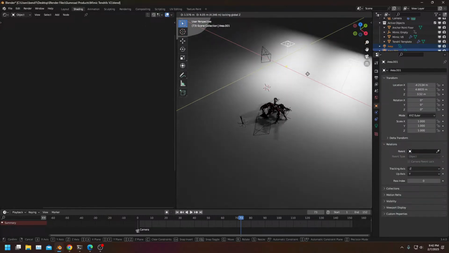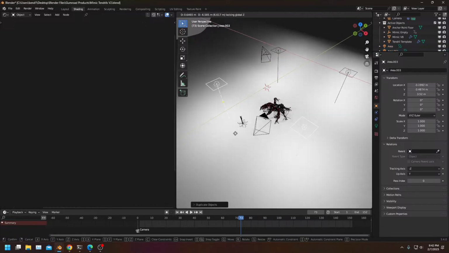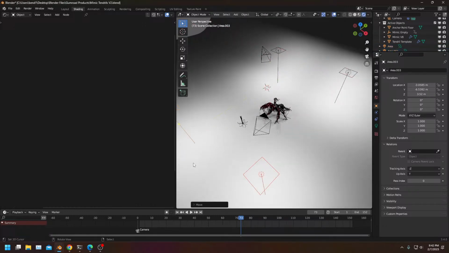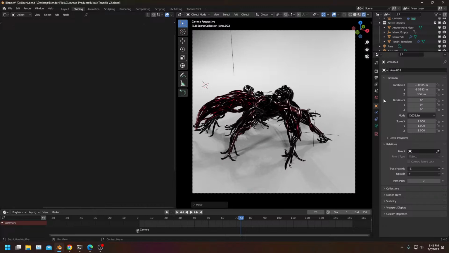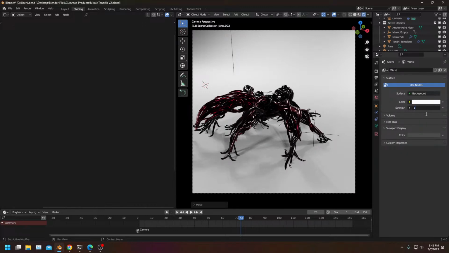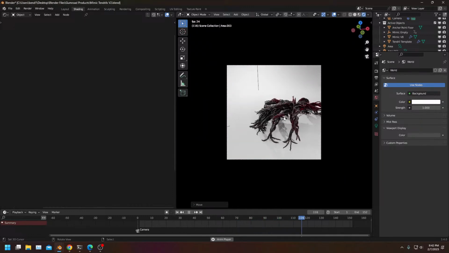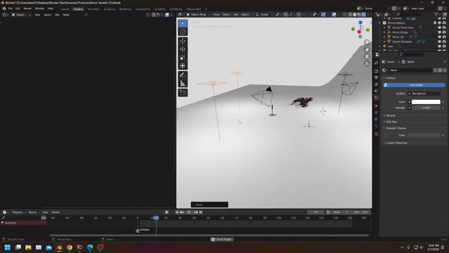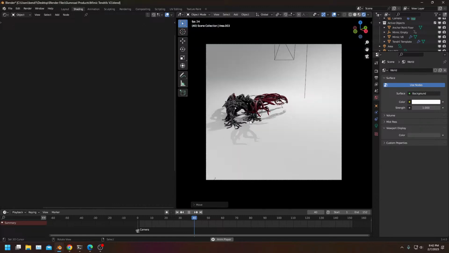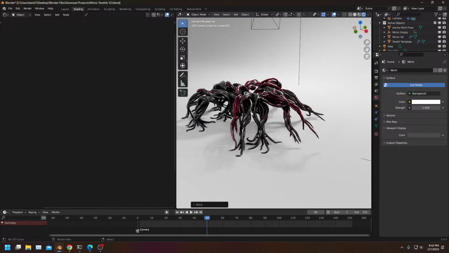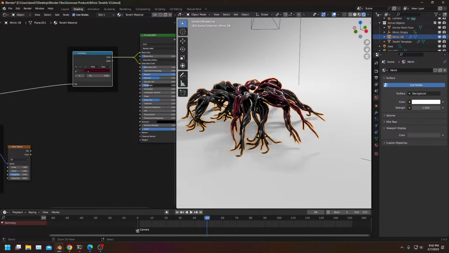So let's set up the studio-esque lighting. Let's see if we can fix this. Ooh, that's not bad. Ooh, that looks very clean. Ooh, that looks amazing. Well, maybe not amazing, but serviceable.